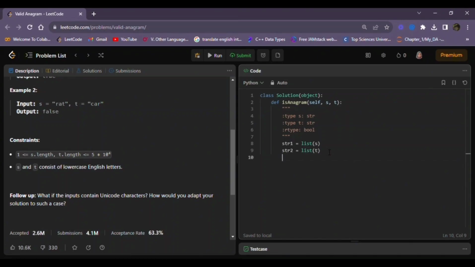Here we use an if statement to check the length of both lists. For that condition we write: if length of str1 is not equal to length of str2, then it will simply return false.